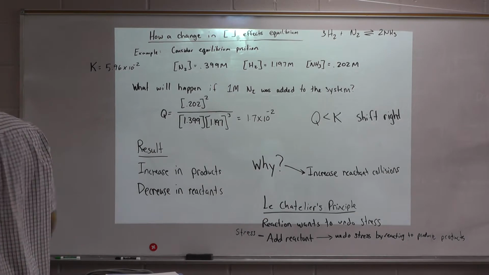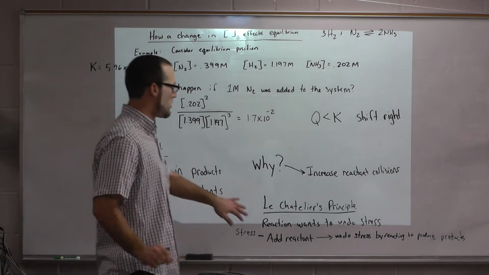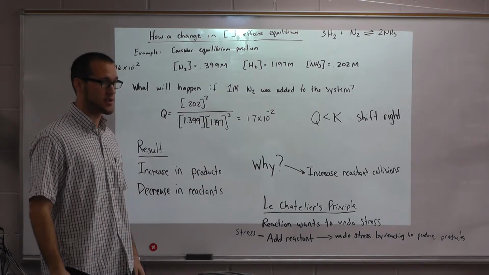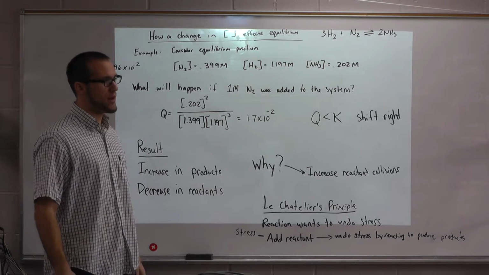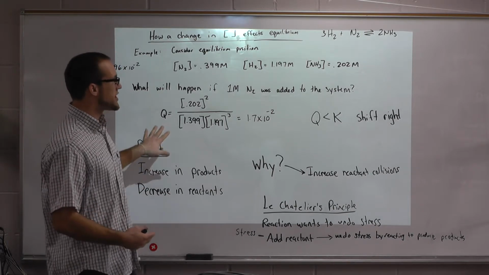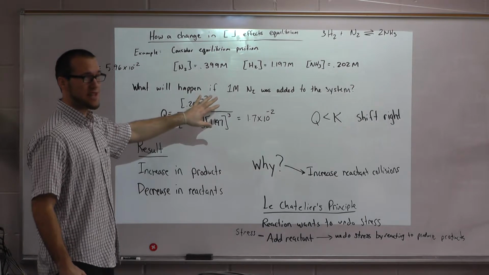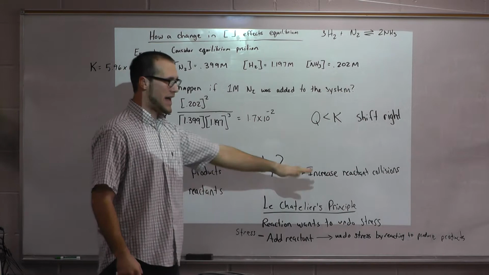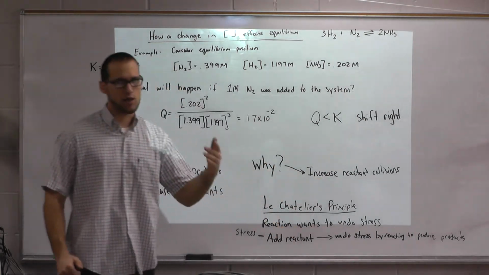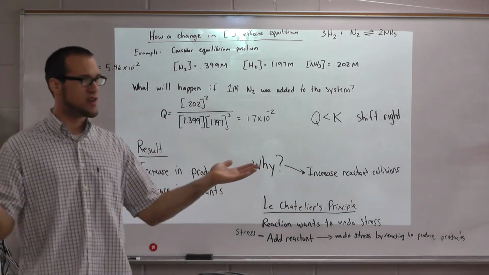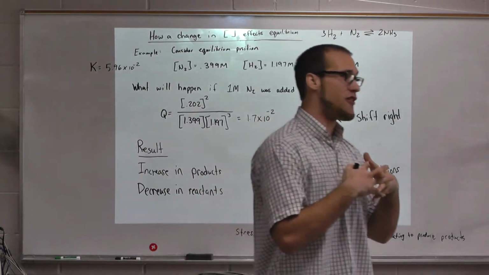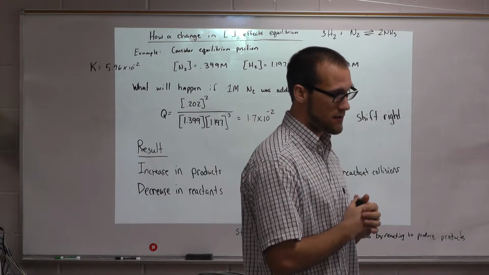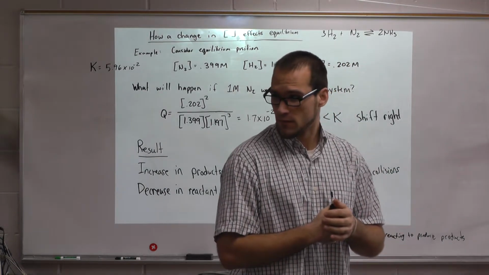You're probably wondering, couldn't I have just looked at Le Chatelier's principle and completely ignored all of this? You absolutely could have, and you could have answered that question. But it's going to be a little bit more beneficial if you can understand what's actually happening from a mathematical standpoint. What's happening not only just to the idea of equilibrium, but why? Based on rates. Because equilibrium and kinetics or rates are very much intertwined and very important when you're trying to study these things. You can't really have one without the other. Does that make sense? Okay?